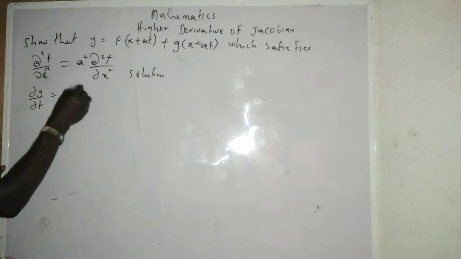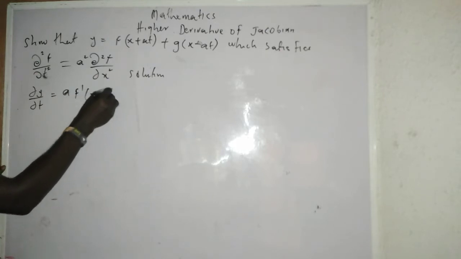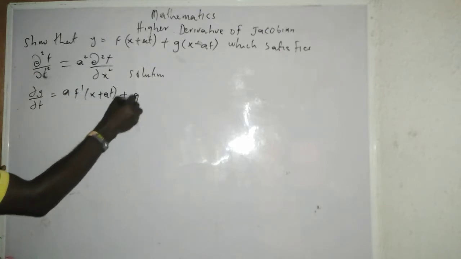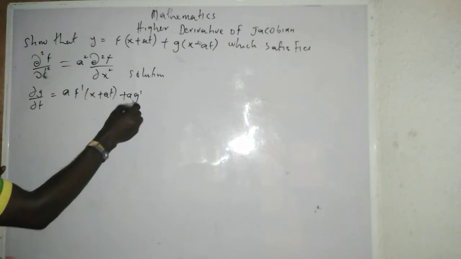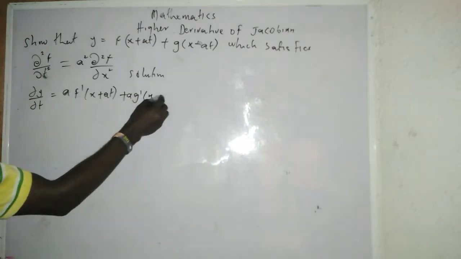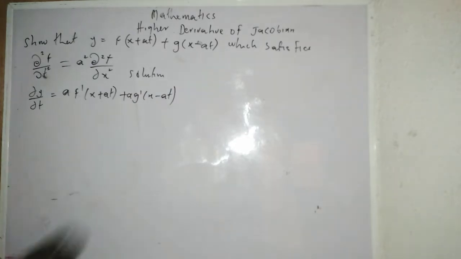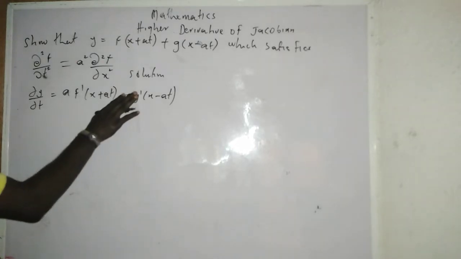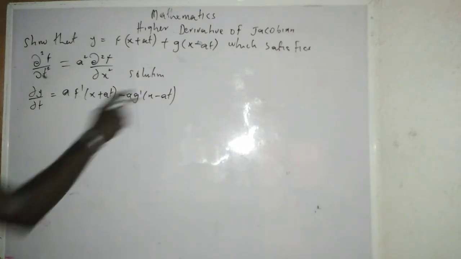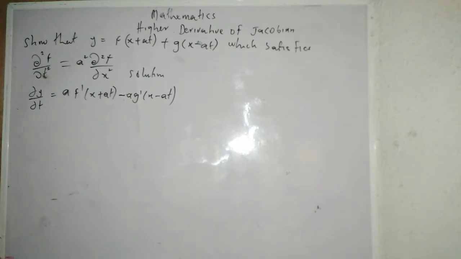f prime of x plus st plus y, which is a prime of what? S minus what? Minus at. Now, which is, okay, this one there will be minus here because of what? That minus will come along with what? With that a.